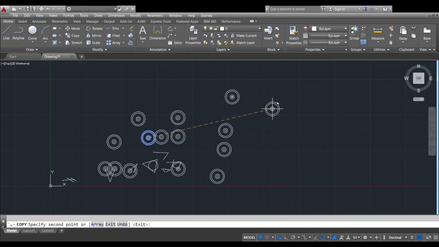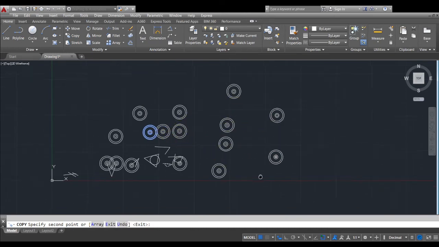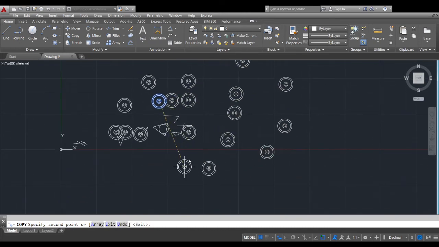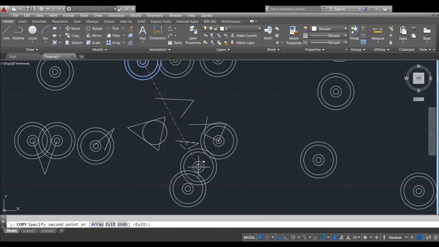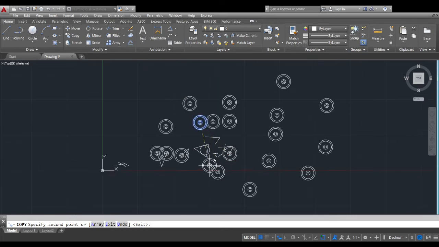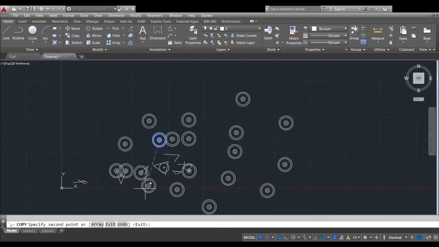Same, we can make multiple copies of our circles, and we can choose if we want to copy it in an array, or exit, or undo the last circles that we've copied. So let's try yung array.